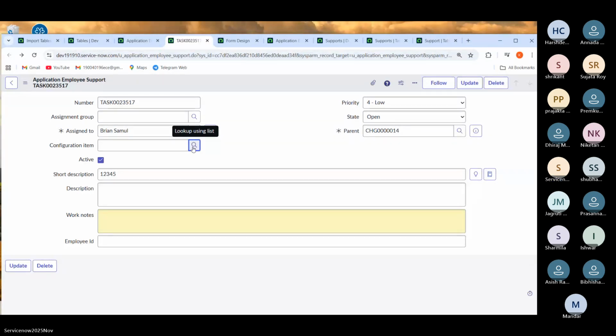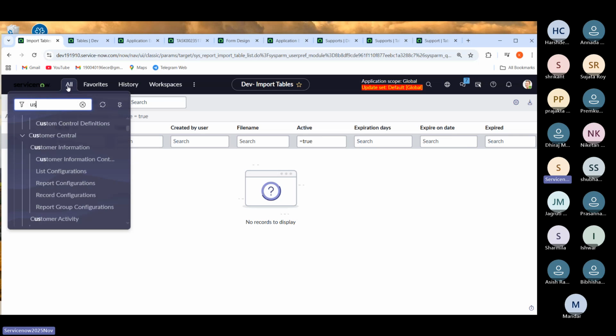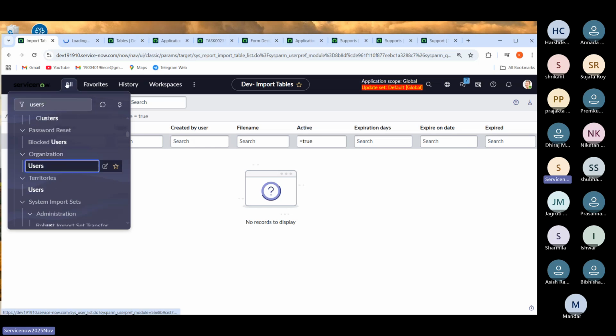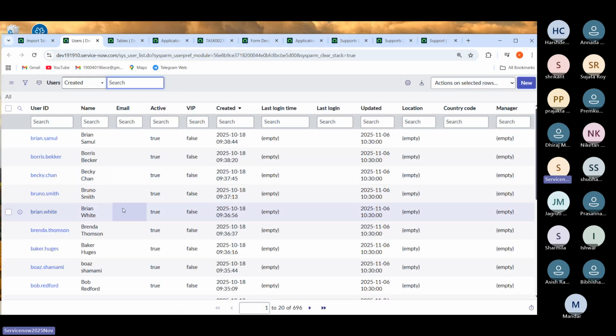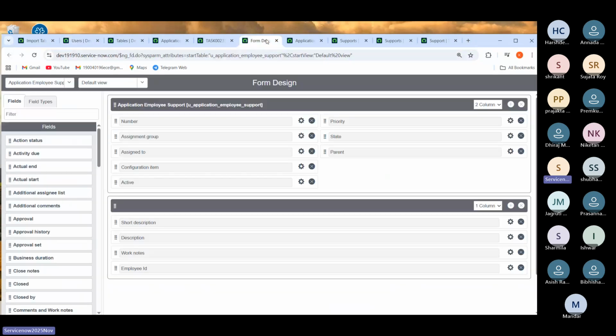Got it? So all the users who want to access our ServiceNow instance, all those user records will be within the users table. When we consider this ITSM module, the users table will have the data of the employees of the company. The field that we want to create is employee. In that field we should be able to select that employee, so we should make that employee field refer to the sys user table.